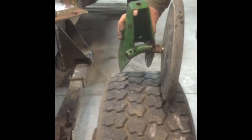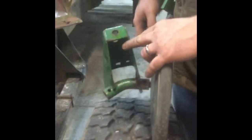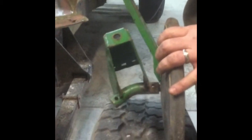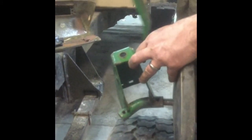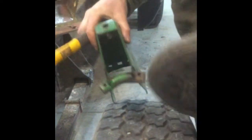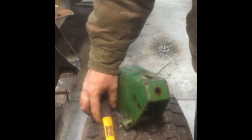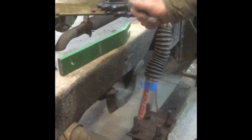We're going to go over how to get the wheels off. Once you get that roll pin out — and they can be a pain sometimes — you can crack the housings and ruin the plastic. I've got this handy tool that Shoup sells for about $30, and it's worth the money — you can also make your own. It's a wedge that sits down in there; you take a hammer and tap it, give it a couple wiggles, and it'll come right out. When you put new ones on, always anti-seize them so that tool works much easier, because they get rusty and are hard to come out sometimes.